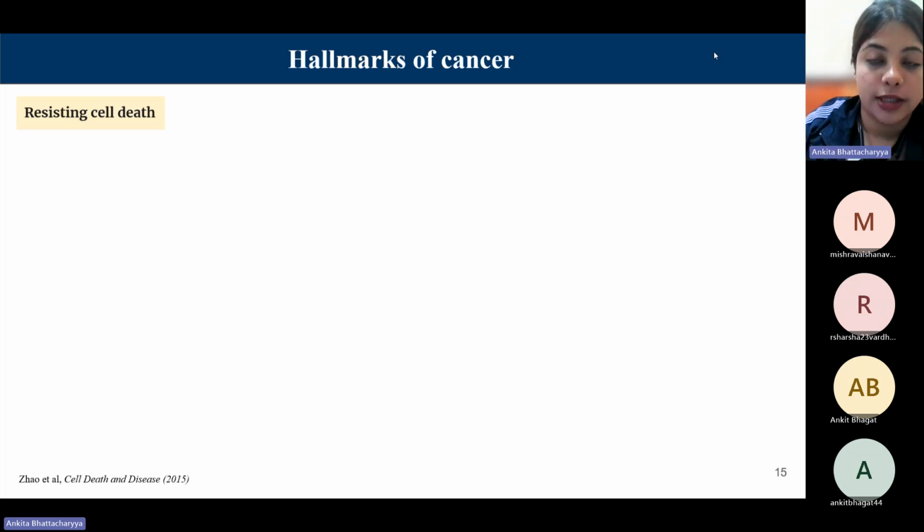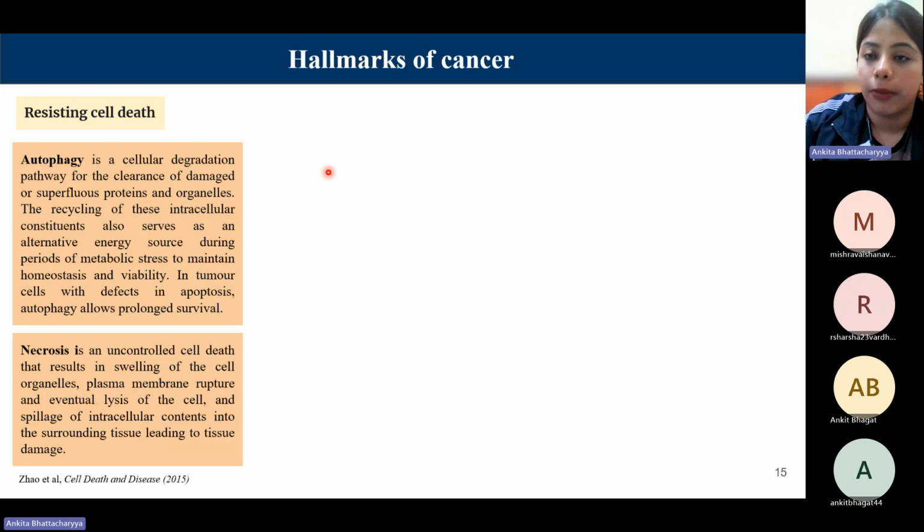What you also need to understand is that cell death is just as important and just as necessary to ensure organismal health, because that will control unnecessary proliferation and unnecessary consumption of resources. So cancer cells figure out different ways to resist the process of cell death. Let us look at some common methods by which cell death is regulated.